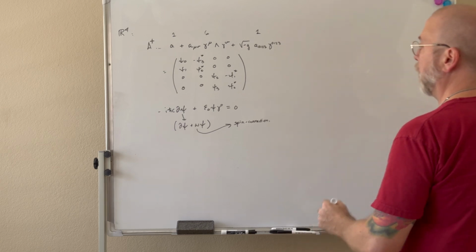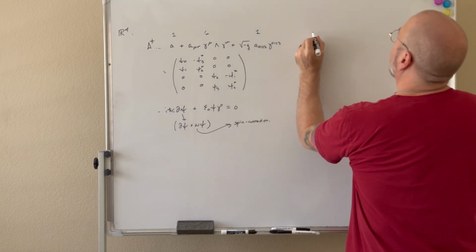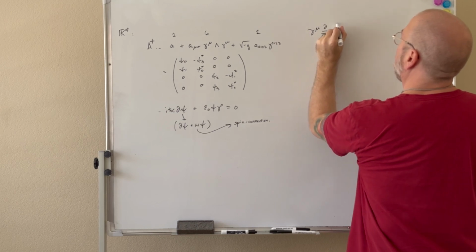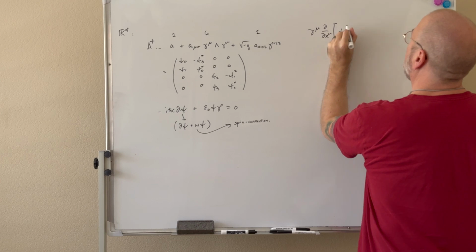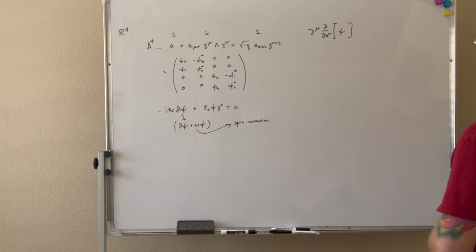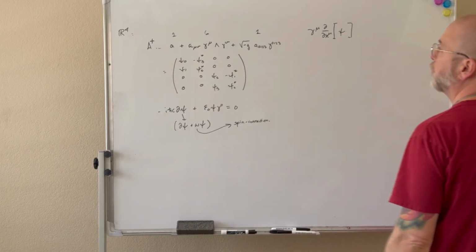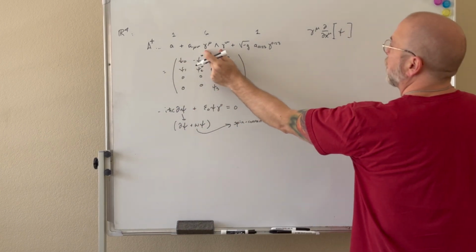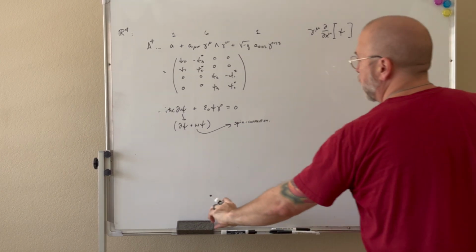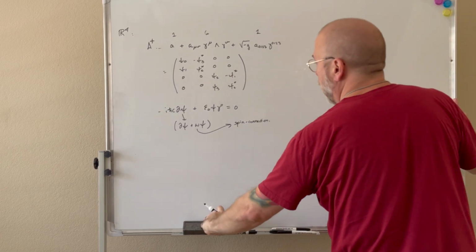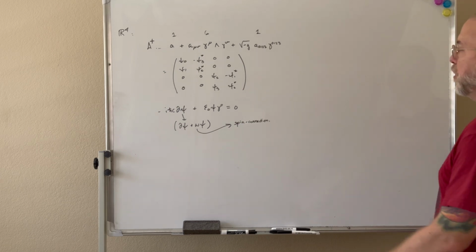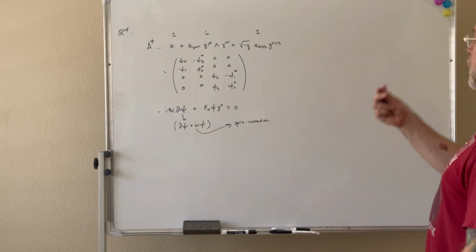So let's go through that a little bit. All right. So as before, the del operator looks like this. And then we have psi. Well, psi is this. So we know that we're going to have some elements dealing with the derivative of that. Tell you what, let's do it differently. I'll edit that out. All right. Where does this come from? How do we determine what omega is with this schema?